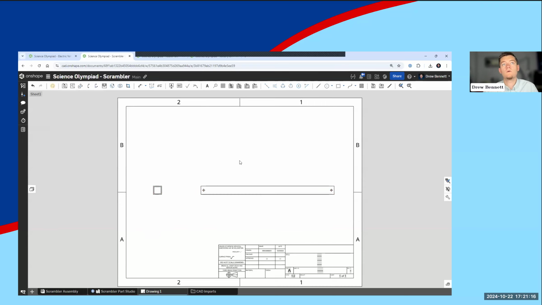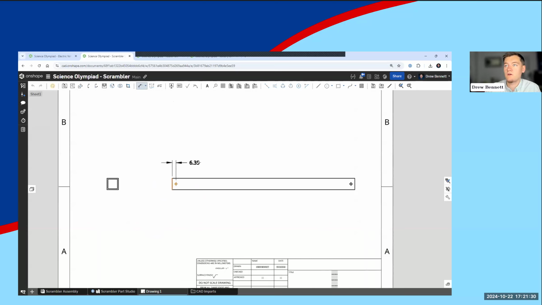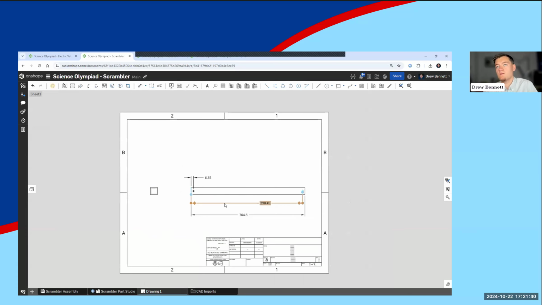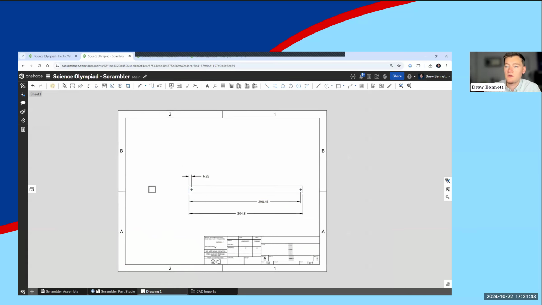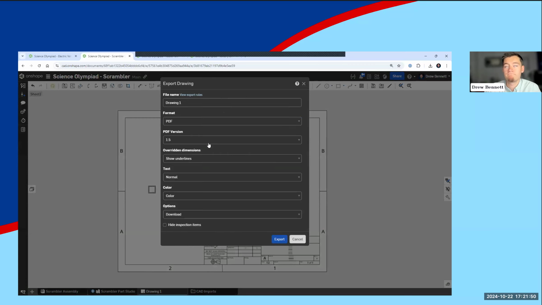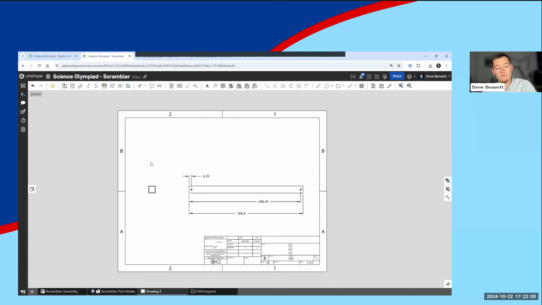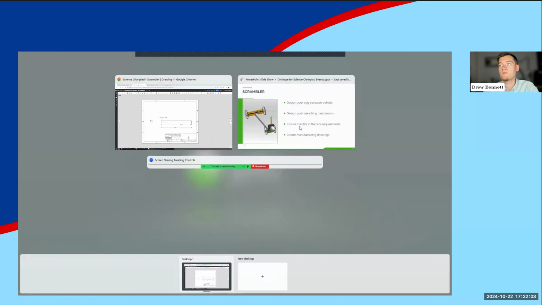So again, if you wanted to show how you want to make a cut list for your frame, for your launching mechanism, that's pretty simple. And then again, just like any other parametric CAD program, we do have a full drawing suite. So it's very simple to set up dimensions on your drawing so you know exactly where everything is. And let me throw the length in there as well. Sweet. Now this is great because, if I've set up my engineering drawing so somebody can make it, let's say I want to print it off or get ready to go, I can export that as a PDF, download it, send it to the printer, ready for the manufacturing squad to make those components. So another great use of Onshape. Let's keep going. I'll go back to the PowerPoint and we will continue on with another event to talk about.